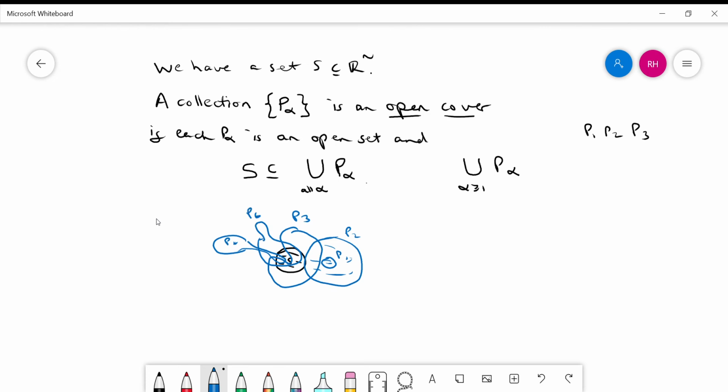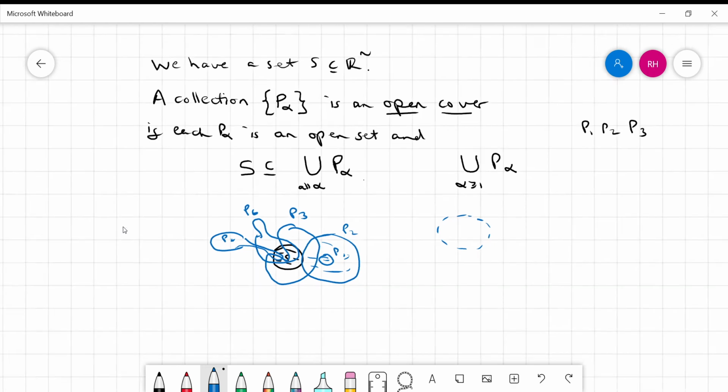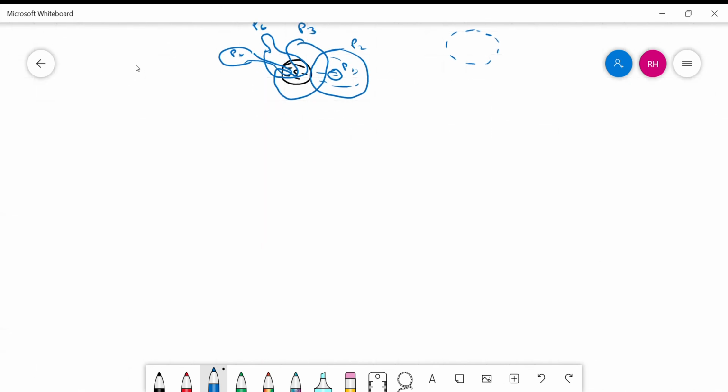S is now contained in the union of all these open sets. You might want to draw the sets dotted if you were doing it properly, because they're open sets. So that's what an open cover is. This takes a while to get used to, this idea of open covers and finite subcovers. So let's talk about that.